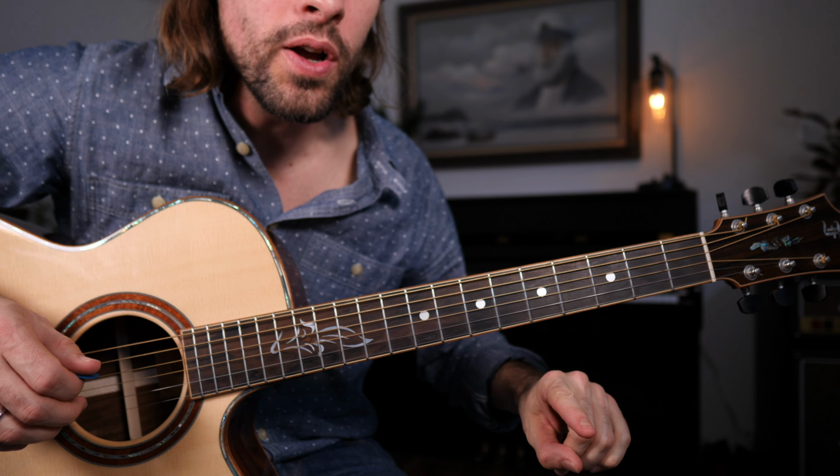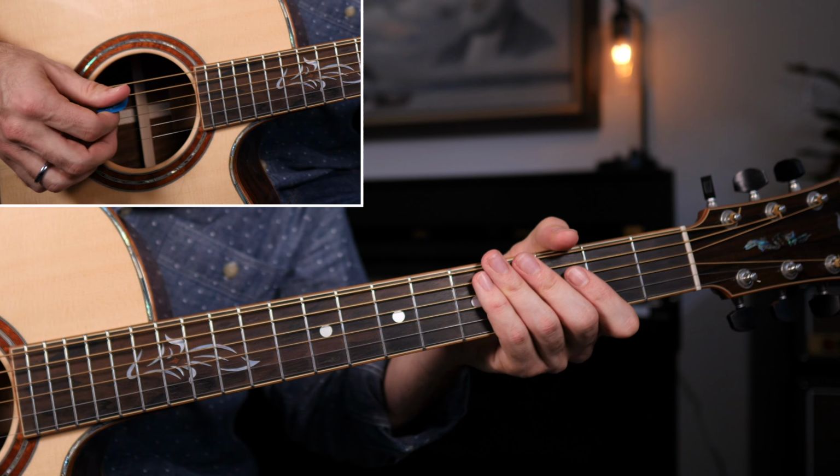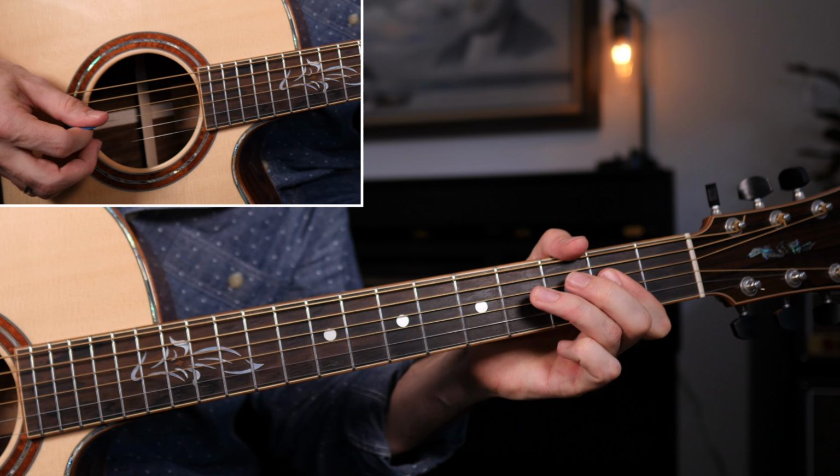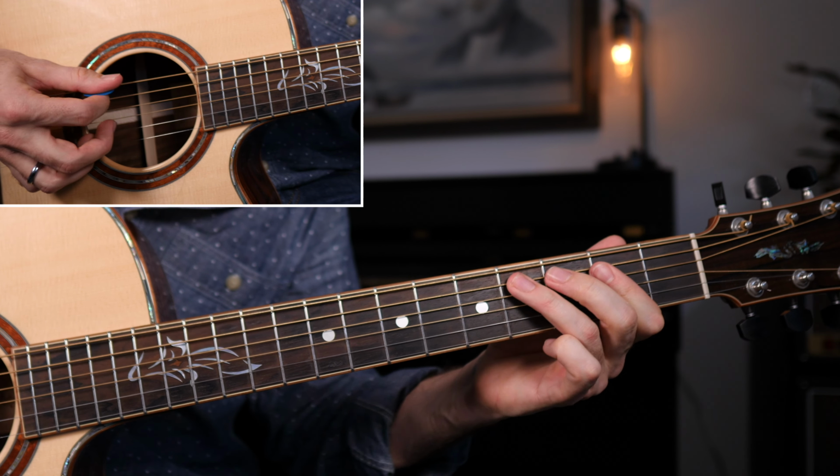And all of section 1 should sound like this. 1, 2, 3, 4. When it rained 5 days and the sky turned dark as night.